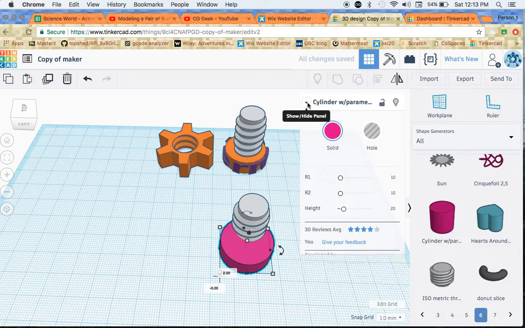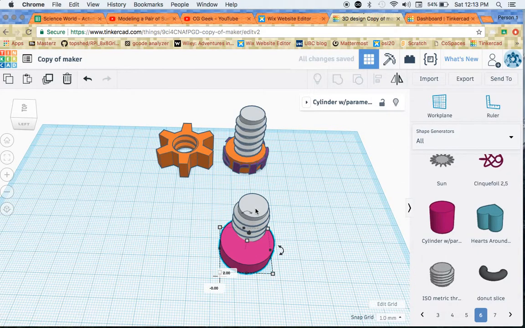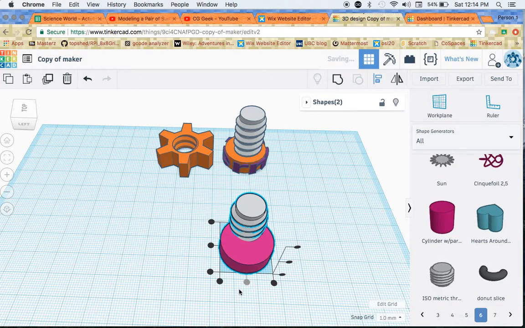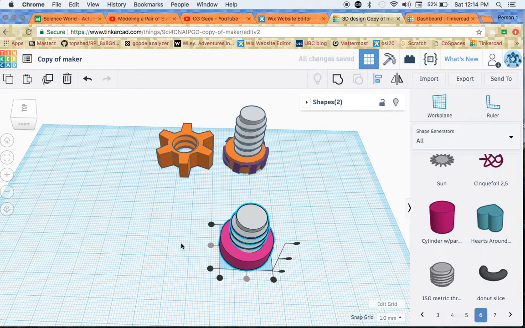Now we can actually get these two perfectly aligned with each other by highlighting both pieces with a bounding box just by clicking on my trackpad. And you can click on L, or the align tool up in the corner. You can see all these crazy little circles up here. All we want to do is click the circle here and click the circle here, and that will place our design directly in the center.